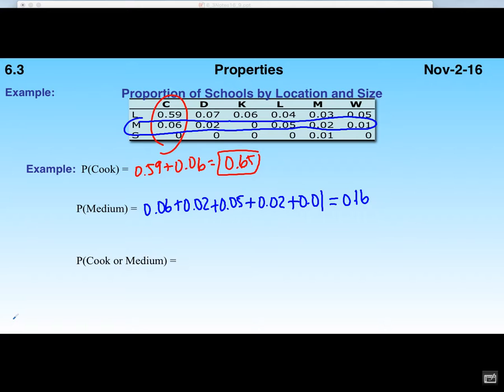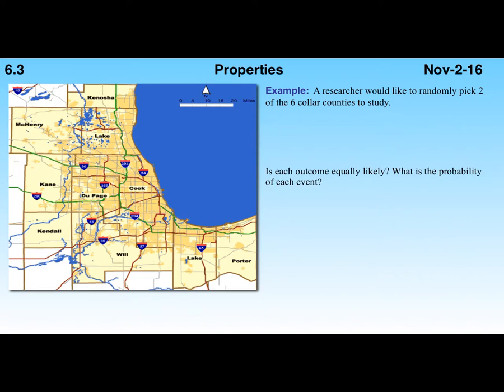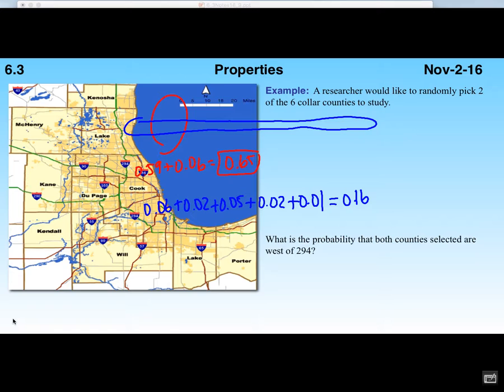One thing I forgot to say earlier, so I want to go back and make sure I say it. For this example that we did, what's the probability that both selected are west of 294? You remember how we got the answer 10 out of 15 and we simplified it to 2/3? If you just write 2/3 and you don't write 10 over 15, you're not going to get full credit, from me or from the AP test. They expect to see the unsimplified fraction and then the simplified fraction as well. Can we make sure that we do that? Do we have to simplify afterwards? For the AP test, I do not think so. For me, I would like you to simplify it, yes.